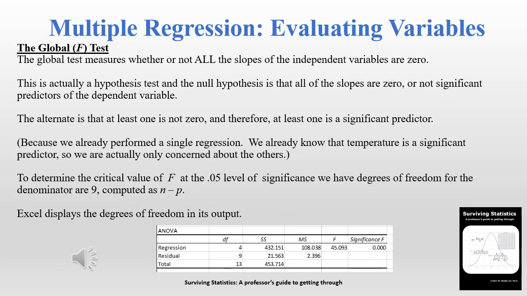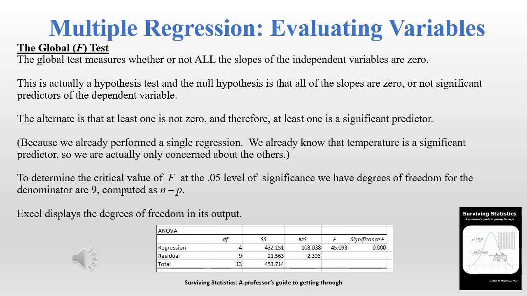In our multiple regression, we threw every possible independent variable that we had in the mix, and we're now going to evaluate to see which of those really belong in the regression equation and which ones do not. So the correlation coefficient said that yes, there appears to be some significant predictors going on here, but the next thing we're going to look at is the global F test.